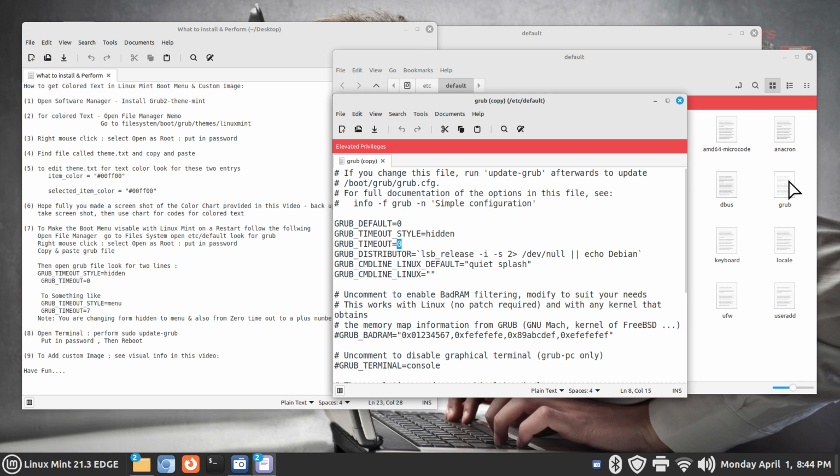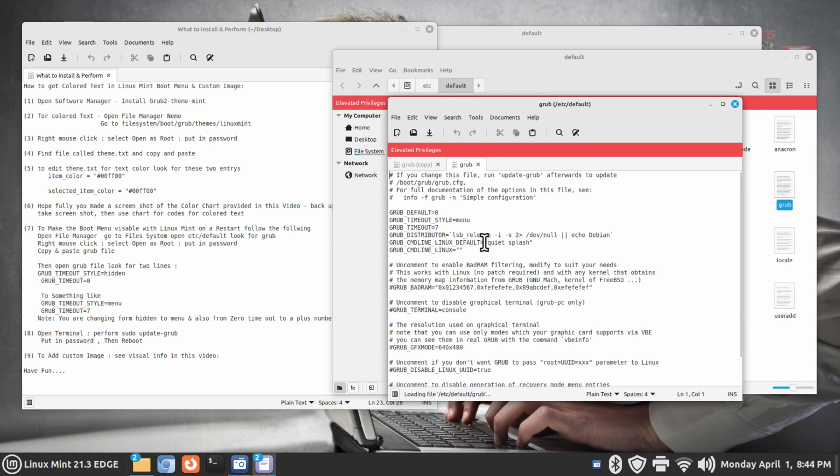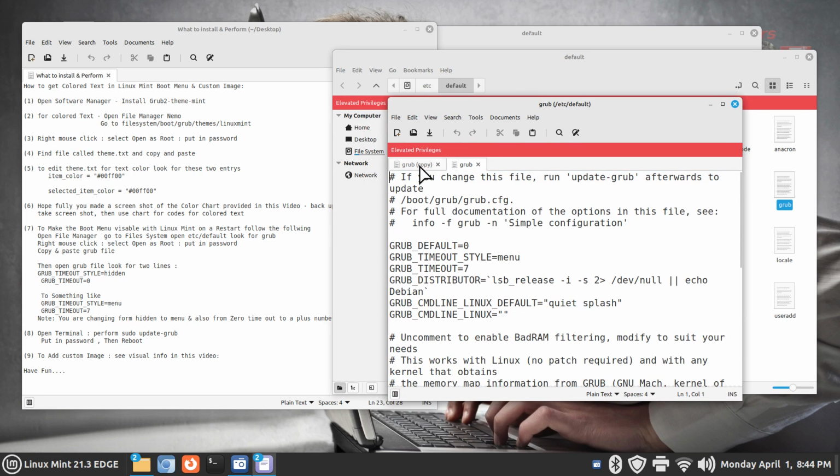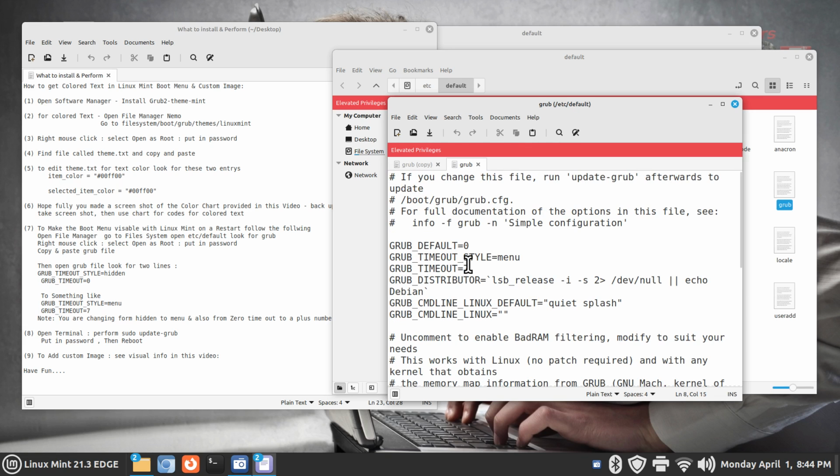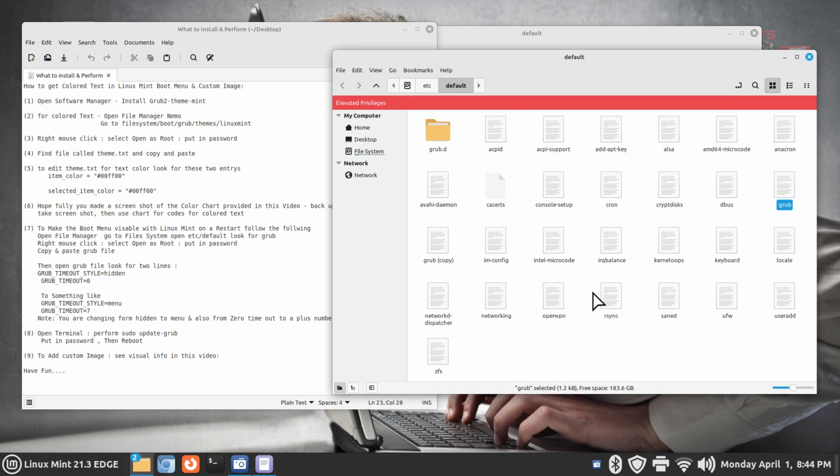So what I did here was I edited this file, and I'll make it larger for you. I changed the hidden to menu. That displays your boot menu after you reboot, as long as you put a positive number here. The number here was 0. That means there's no time. It closes immediately. You want to put something positive, maybe 4 seconds, maybe 7, maybe 10. That's up to you. All right, I got mine set for menu 7 seconds and then close. Okay, so if you're also looking to extend that menu, if you are already a dual booter, that's how that's done.